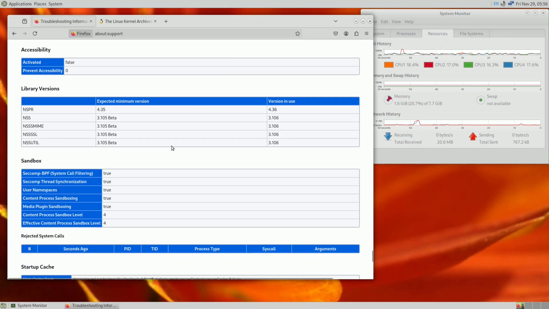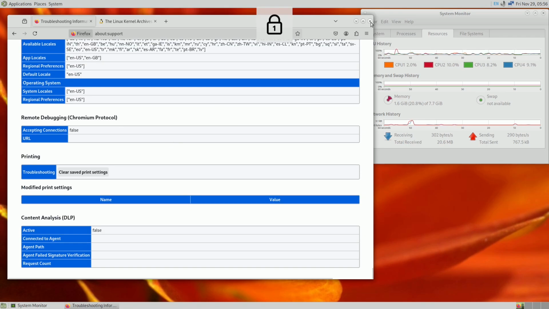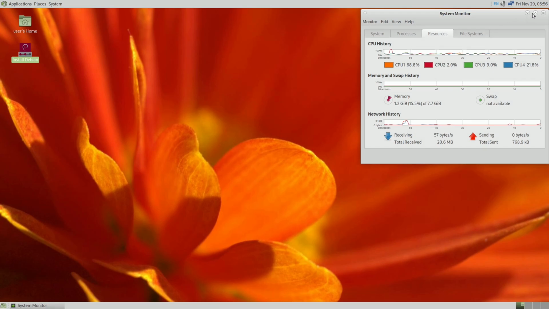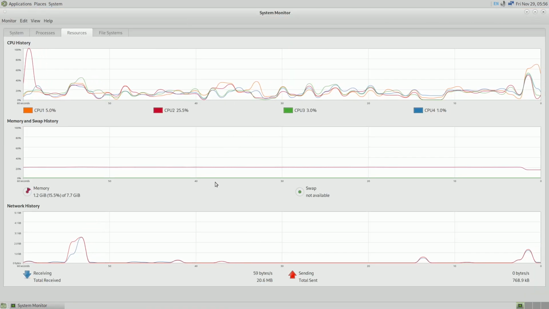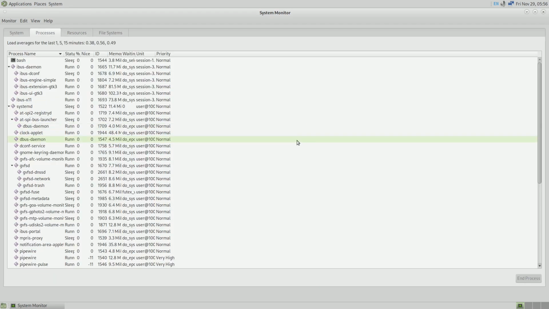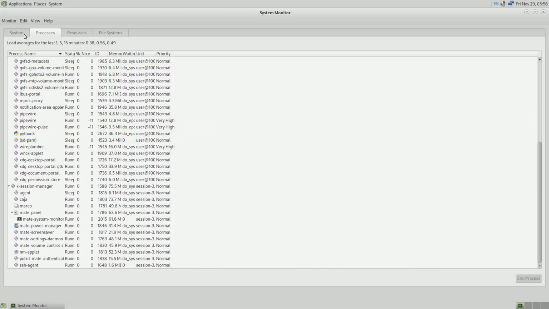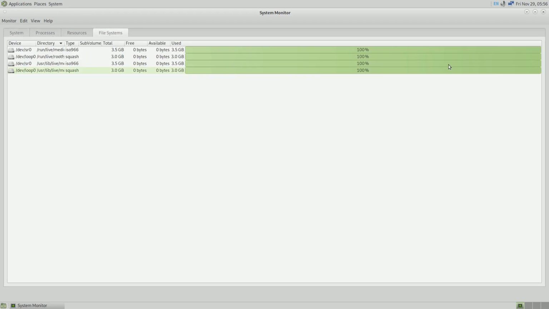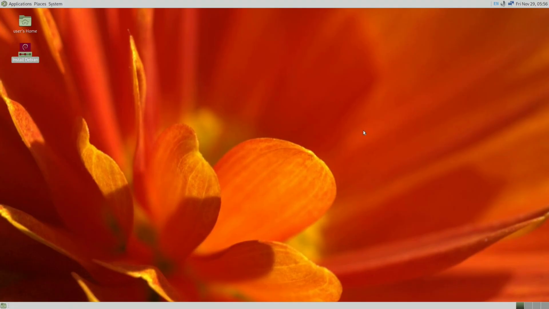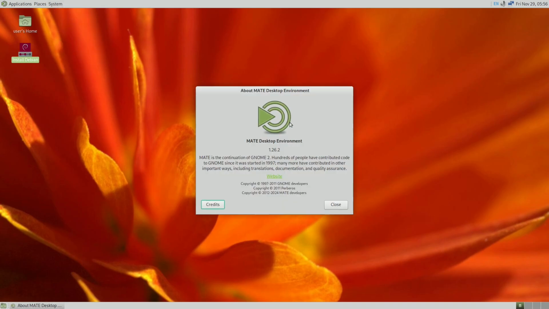So this is how it performed, and I don't have any issues. Everything is working fine, and the CPU and RAM are also working fine. I don't see any lag, crashes, anything like that. So from my point of view, it's running like a stable version. I'm really satisfied with the work from the developers. So that was the video of the Debian 13 Trixie MATE desktop environment.